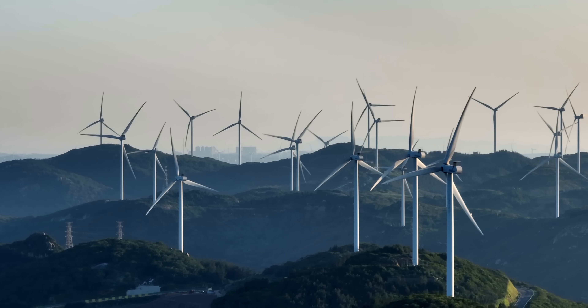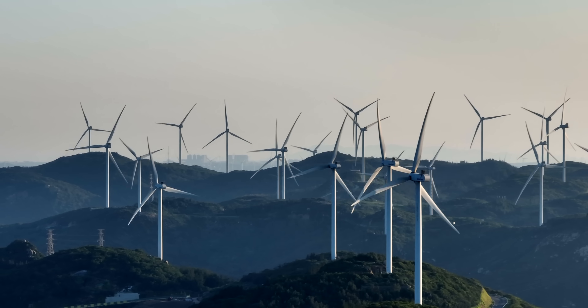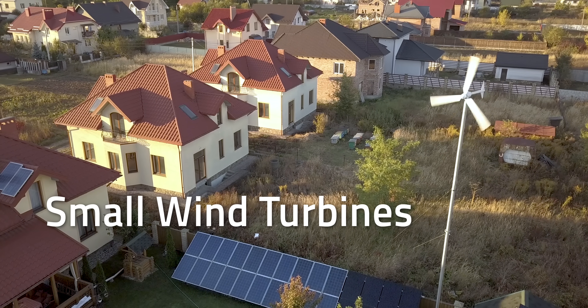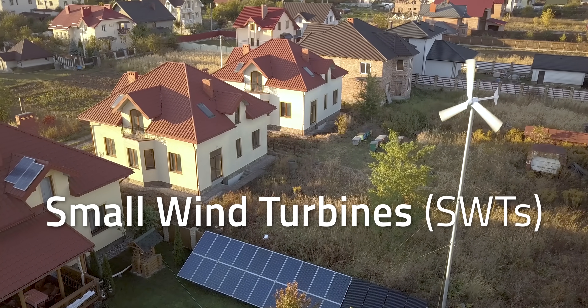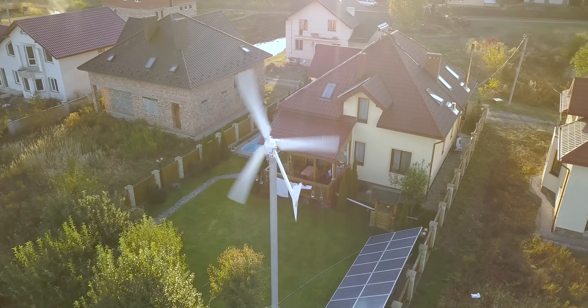As effective as wind turbines can be, they still have their limitations. That's because the giant propellers that you see dotting the landscapes are imposing in more ways than one. Their high upfront costs, maintenance requirements, and effects on wildlife all present significant challenges. Small wind turbines, or SWTs, are no different, with factors like their sound, height, and aesthetics often hindering their practicality.